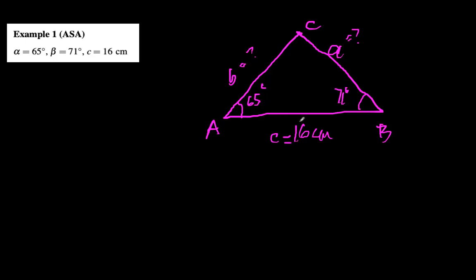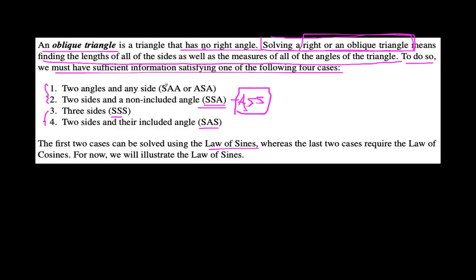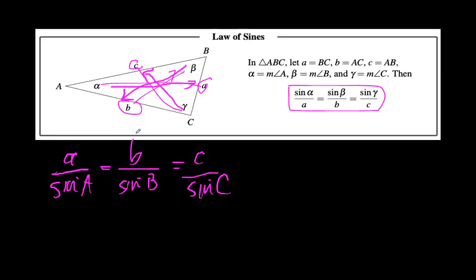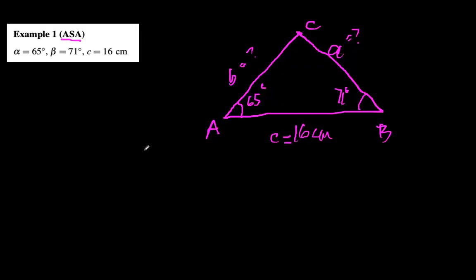This is angle side angle because the side is included in the two given angle measures. So that's why it's called ASA. What are the conditions or cases? ASA, SAA, and SSA. SAA and SSA are for the law of sines. Actually, even if you don't memorize it, it's easy to figure out.